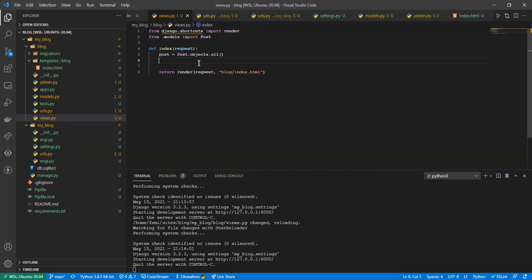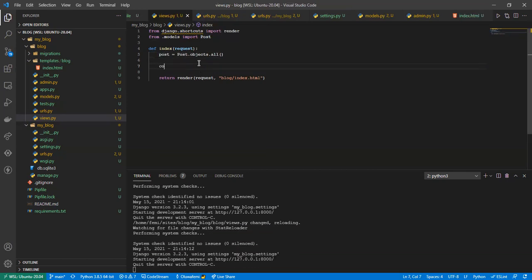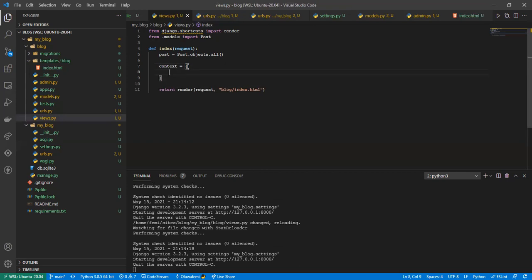Now, what we're going to do next is we'll create a context, which is going to be a dictionary type, and we'll pass this in as a key value pair.